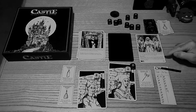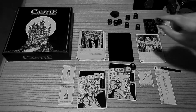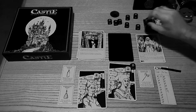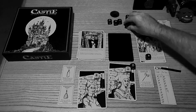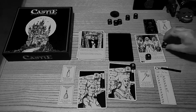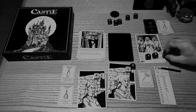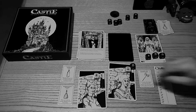Now it says here that, remember, the first time the Risen Hags are defeated, before drawing an item card, roll a chapter dice. If the result is wisdom, they regenerate. Oh, crap, all right. So they come back and they regenerate. They get the 1 wisdom. And they get 2 mights this time. All right, so let's go ahead and go with combat again for the first round of combat.